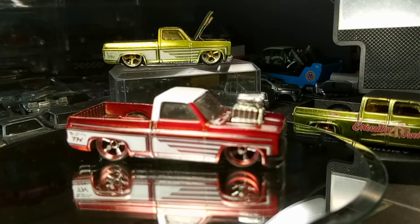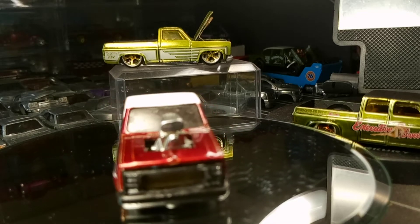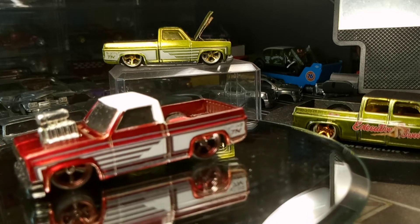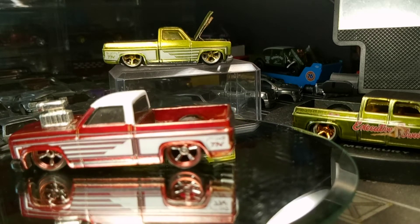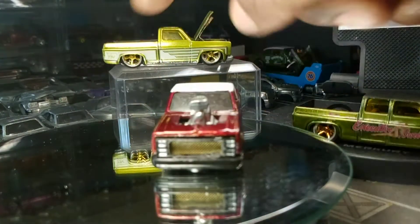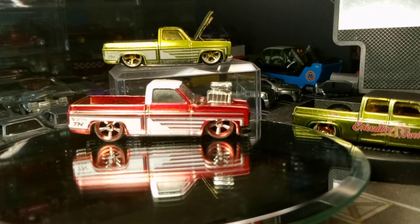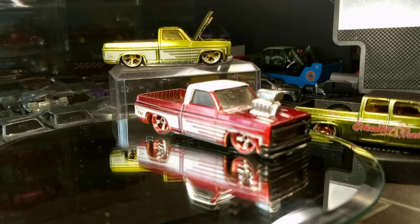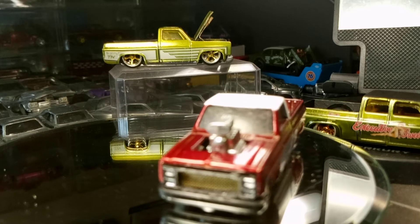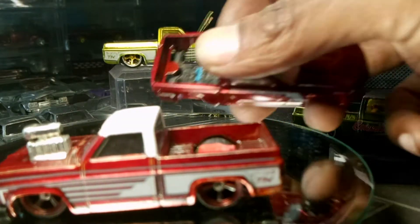And the white red one — we put the white top on the red one. He's mashed out, super treasure hunt with the white top. Red, motor blowing out the hood, big red rim, red interior back, mesh grill — which is OD. This is everything I ever thought of for a truck. I always wanted to put the white top on it, I finally put a white top on something. Over top of decals, over top of the clear coat — you need a thick clear coat before you can put this white top on, because otherwise I think you'll mess it up.